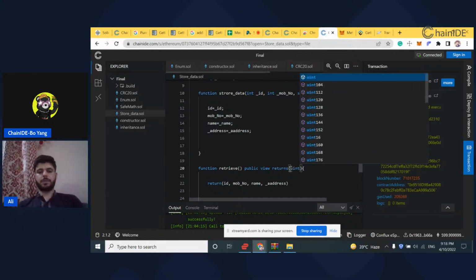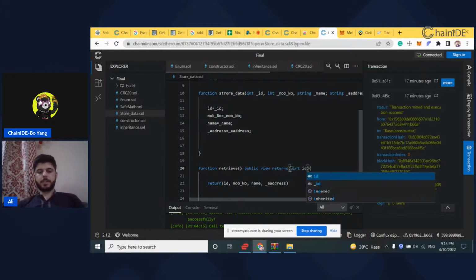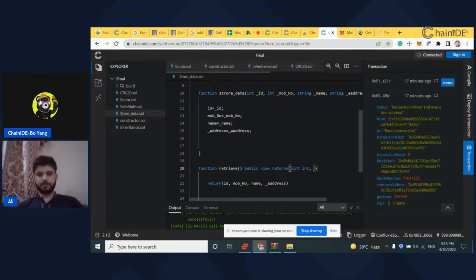So here we use unsigned int, and here with string we should use the memory keyword.